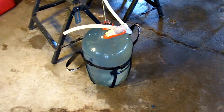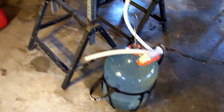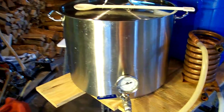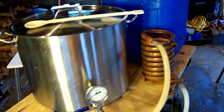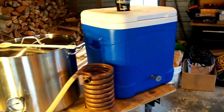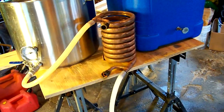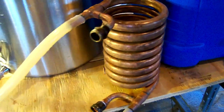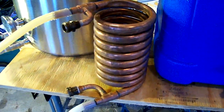6-gallon glass carboy, once again still getting cleaned. And we've got a 15-gallon stainless steel pot. I am currently set up to brew 10-gallon batches. This will be a 5-gallon batch though. This counterflow chiller is one of the best investments I've made.